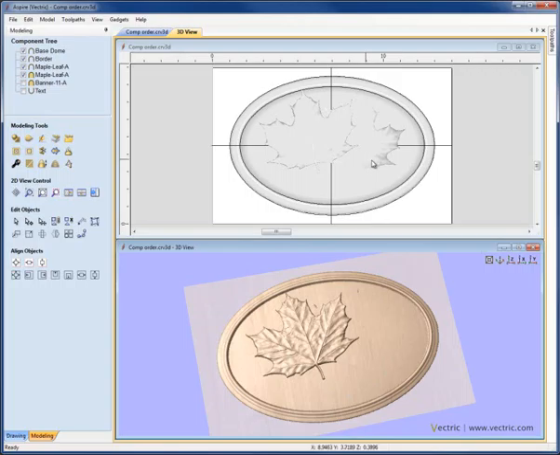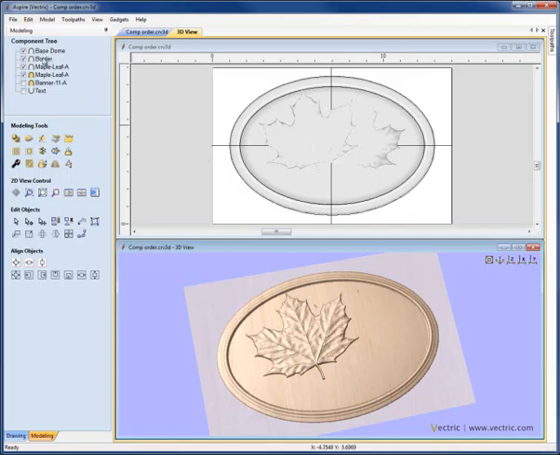So I know that I require that to merge with the other leaf for that to work correctly, but I can see that that's not going to work in the order that I currently have these in the component tree. There are two ways that we could adjust for this situation. The first would be to take our two maple leaves and then group them together to make an individual object which would then be added onto the dome. However, that does mean that I then can't individually edit those without ungrouping them again.